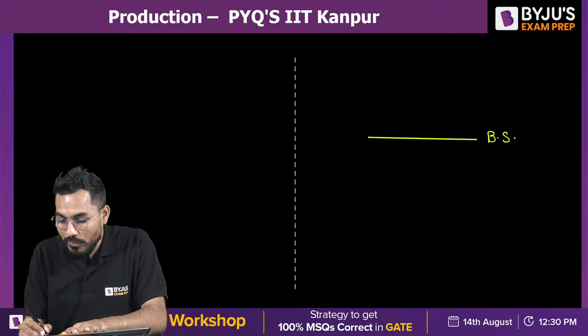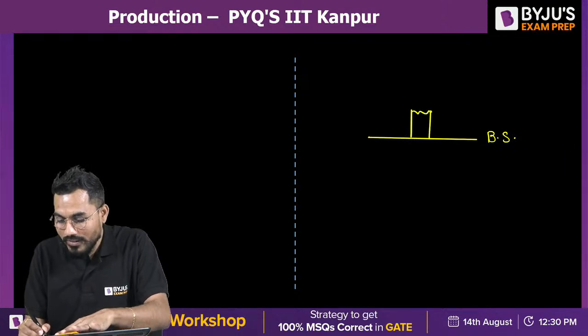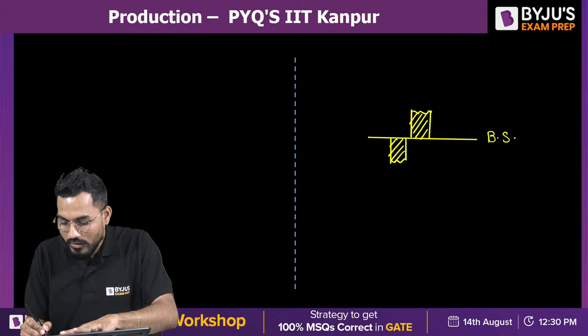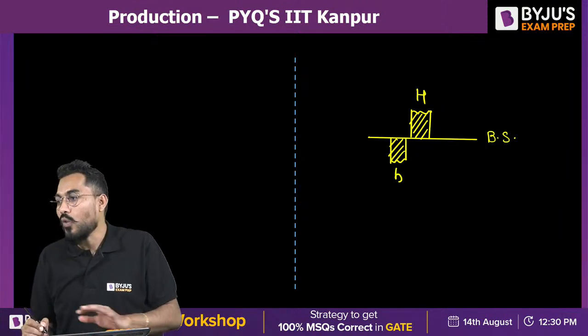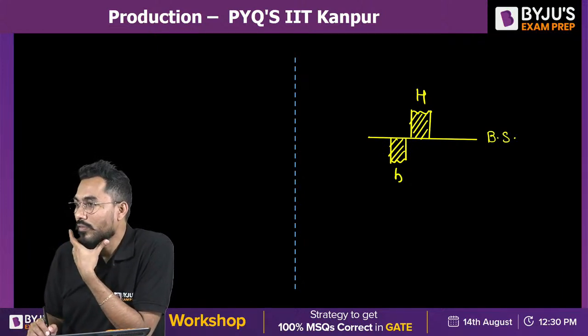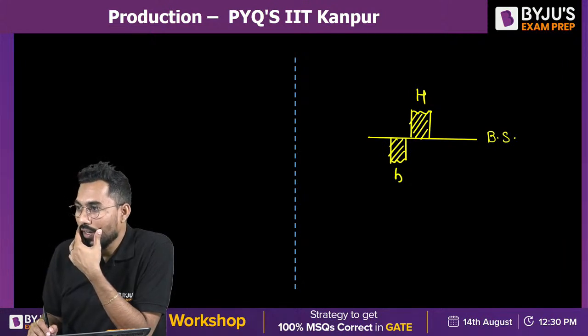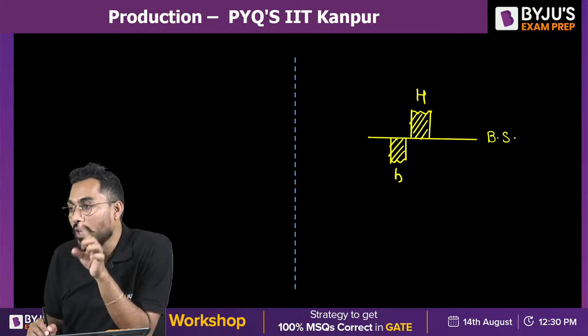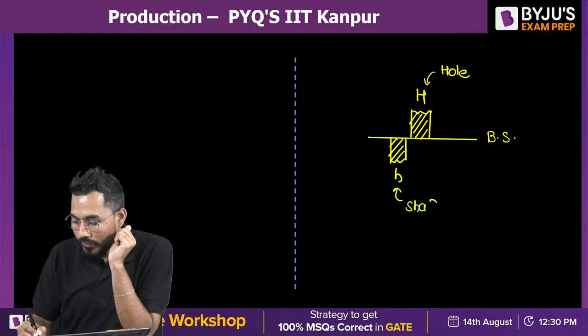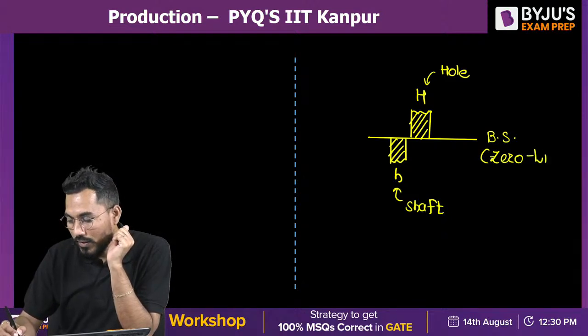Then the standard hole can be represented like this. This is my hole, and this is the tolerance value of the hole. The shaft can be represented like this. This is exactly my standard shaft, small h. This is H. Right, fine. What is the allowance here? Allowance would be 0. When we assemble these two, the maximum material limit is the lower limit for the hole and the higher limit for the shaft. This is my hole, and this is my shaft, and this is the basic size, or it is called the zero line.